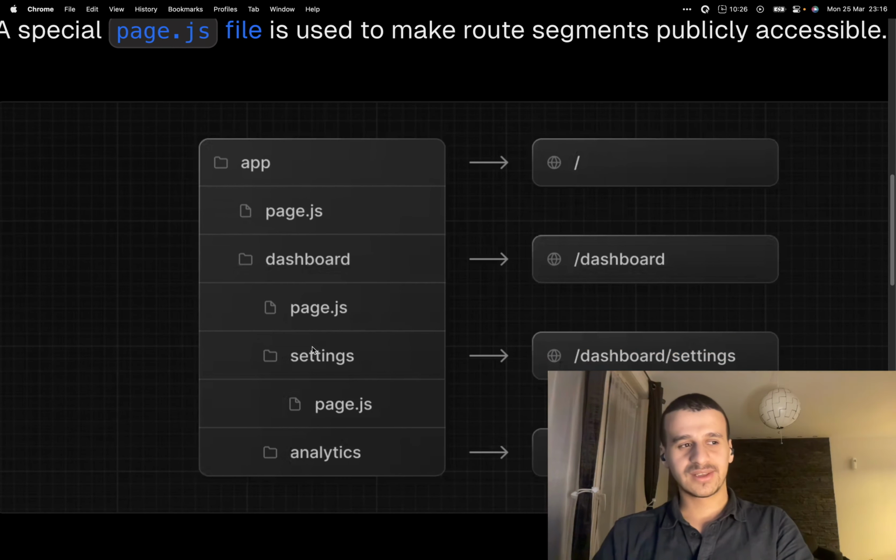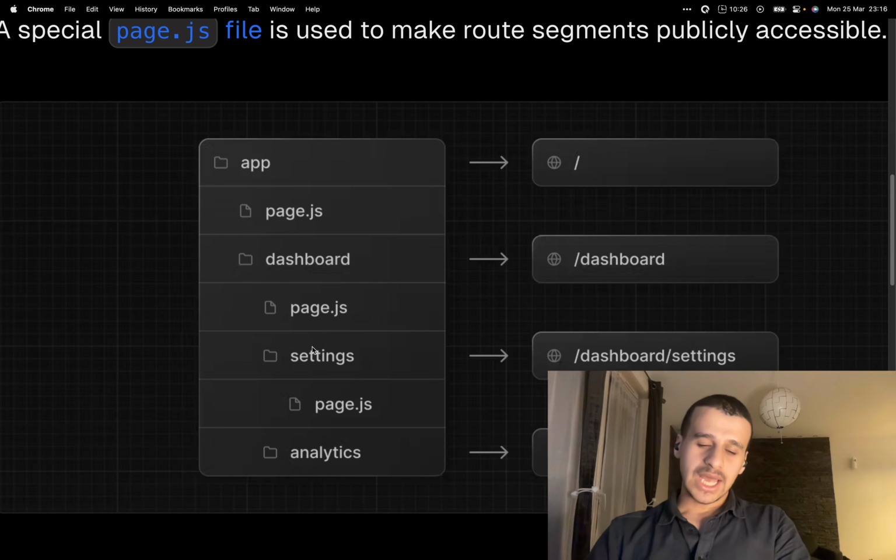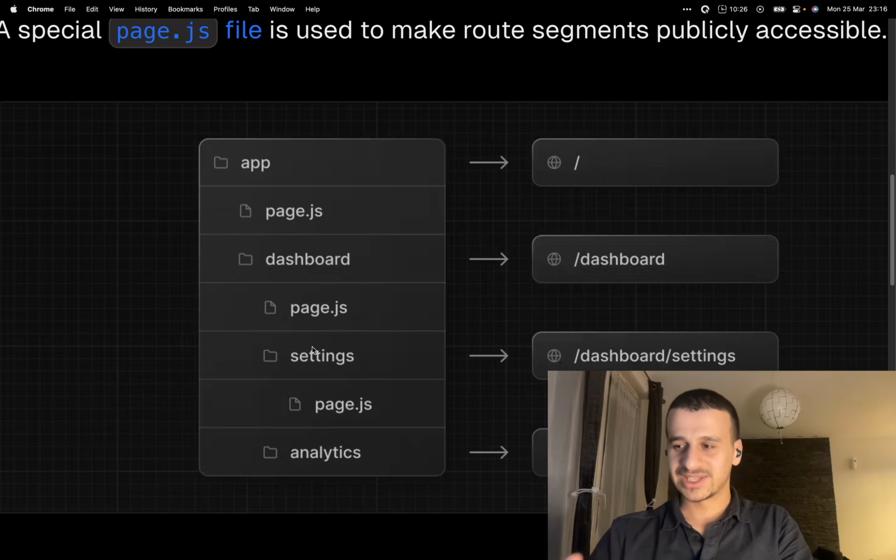What is file routing? Each file is a separate route. Next.js uses a special variation of this file routing where every directory defines a route.